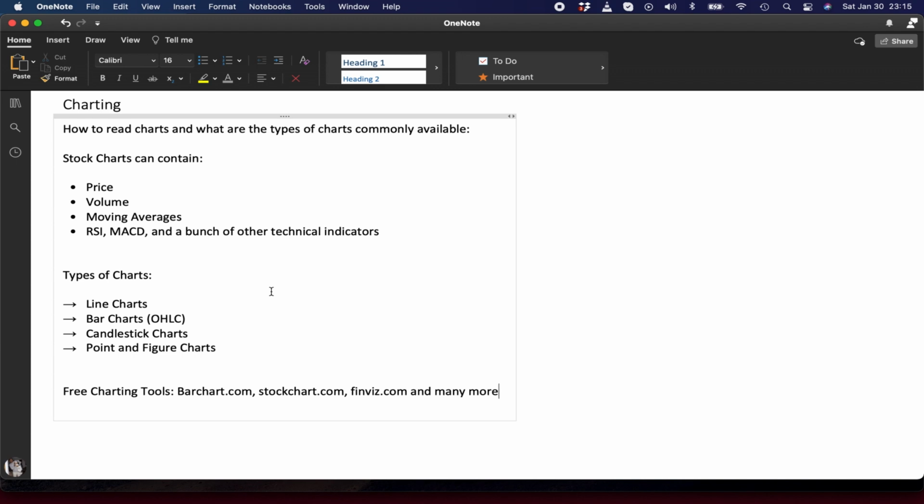Now bar charts, I have OHLC. It means open, high, low, and close. So for any period of time you choose, the daily bar is going to show you the open, the high, the low, and the close. If you look at this bar chart in a 15-minute time frame, then it's going to show these four values for each of the 15 minutes in a day. If you choose it for the day, this is going to give you the range for the day, and so on and so forth.